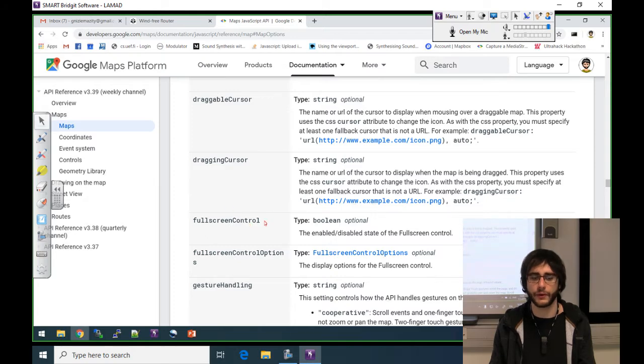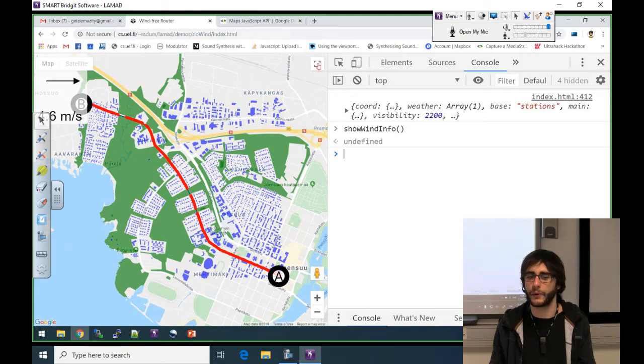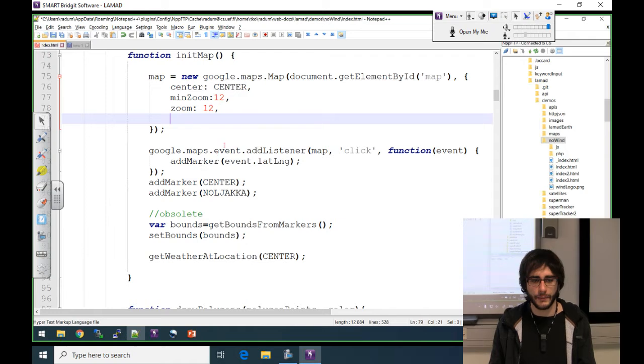Okay, full screen control. This is the thing here on the top right corner. I could keep it, it's not bothering me. I think it's rare that you would touch the top part of your screen accidentally. But I don't think it's going to be needed. So I'm going to set it to false.